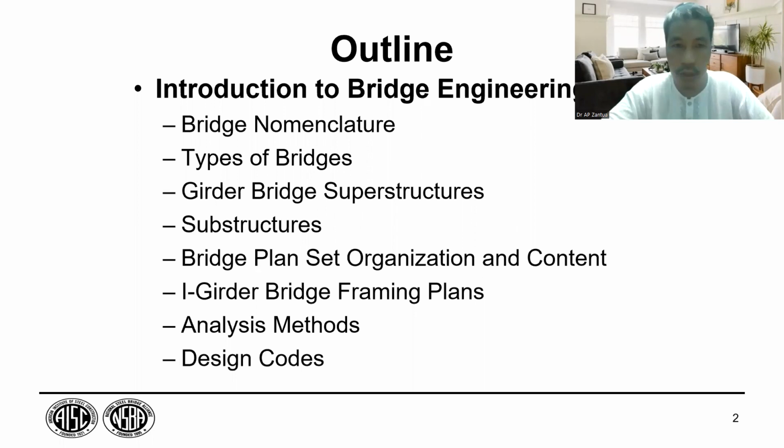Outline: introduction to bridge engineering. Let us start with the bridge nomenclature in this video. Next video will tackle types of bridges, then girder bridge superstructure, then the substructure, then plan set organization and content, girder bridge framing plans, analysis methods, and codes. So analysis and design at the end. Okay, so let's start with this video. We will discuss the nomenclature.